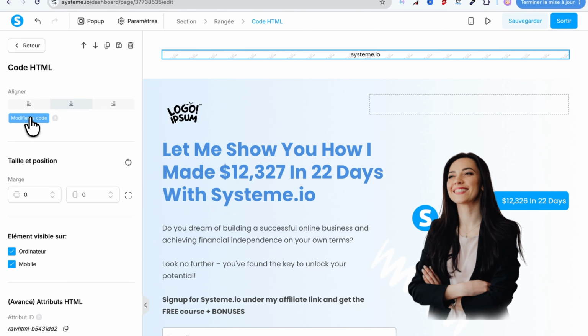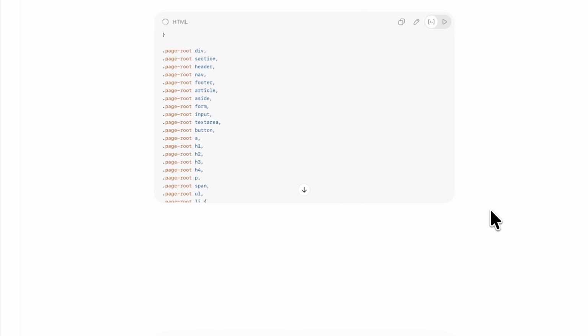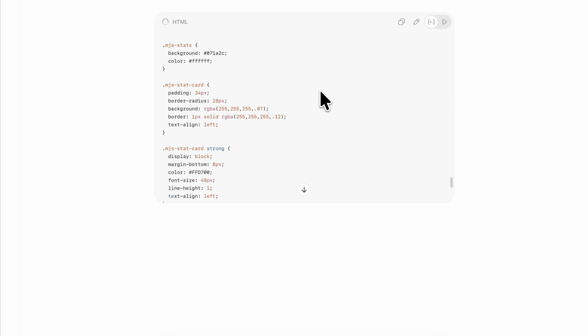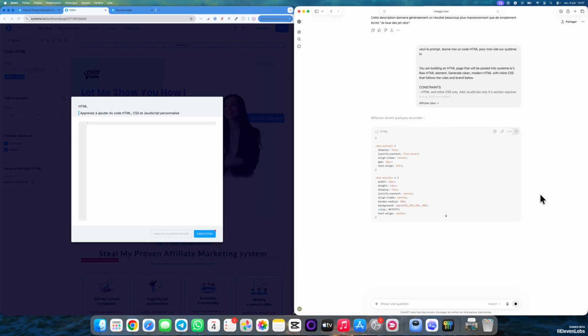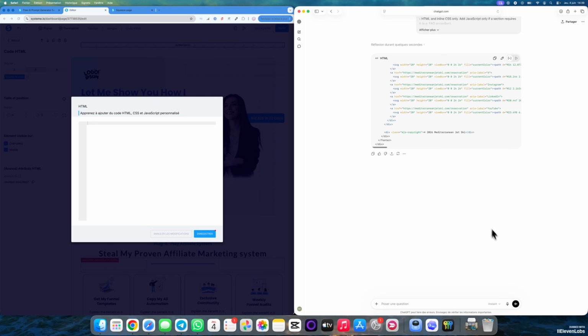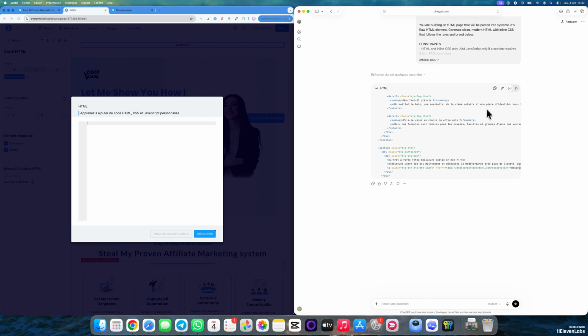Okay. So I will click on it, edit code. This is for all those who don't want to or don't know how to spend time doing funnel building and all that stuff. So it is still writing the code. As I told you, it takes a little time. It is a big code. And there we go. We can see it's finished and has created our HTML code. Well, it's glitching a bit.